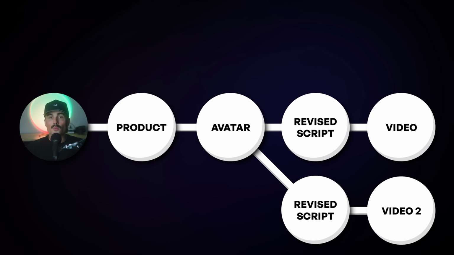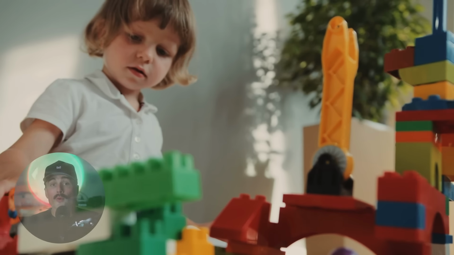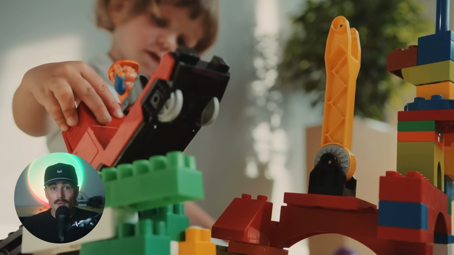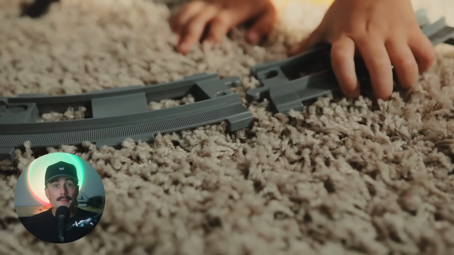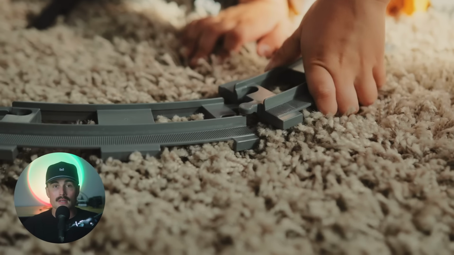And that's the real shift here. You're no longer guessing what might work. You're systematically improving what already works. The easiest way to think about this is Lego. Before, you were building a full Lego set, and every time you wanted to change something, you had to tear it apart and rebuild it. Now, you've got pieces. You just swap one brick and everything else stays. That's the mindset shift that I want you to have.